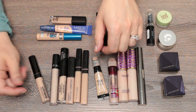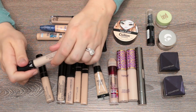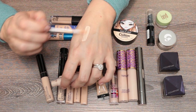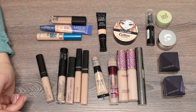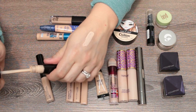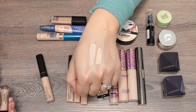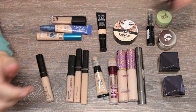The Sephora Bright Future Gel Serum in Bavarian Cream is very whitening. I don't mind the formula — it's been compared to NARS — but I don't reach for it much and it's getting older, so I'm going to declutter it. The Kat Von D Locked Concealer Cream in L3 Warm was sadly disappointing — not because of the coverage, which is super good, but it really dried out my under-eyes and emphasized every line. I'm passing on this one.